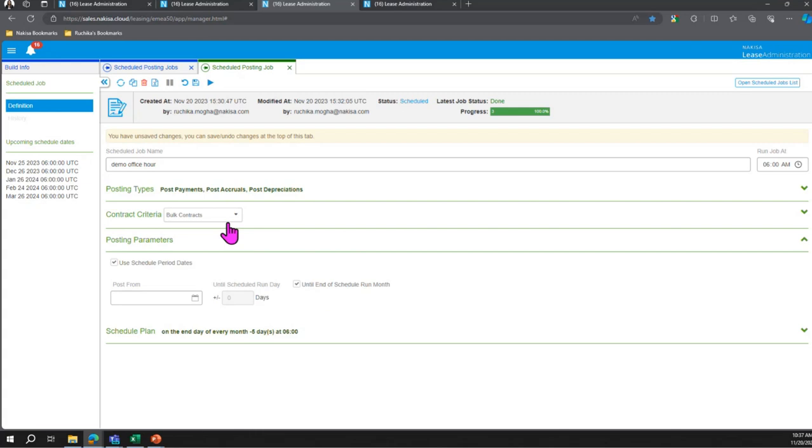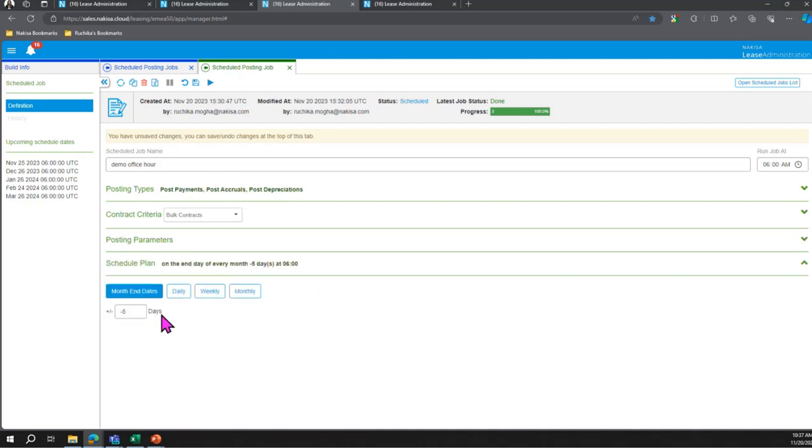Okay. And according to my understanding, what you should have is one scheduled posting job for payments, one posting job for accrual, and one for posting depreciation. Yeah, in our case, we have them the same, right? That way, if you want to run, say, payments every 15th of the month, and you want to post that, you could change the date. Where do you want to post it? For example, you want depreciation to be posted on 28th of each month, then you do -3 or -4, depending on the day that you want.